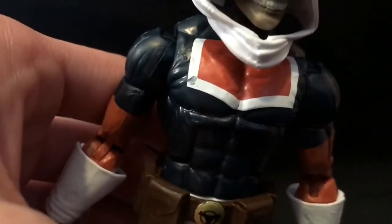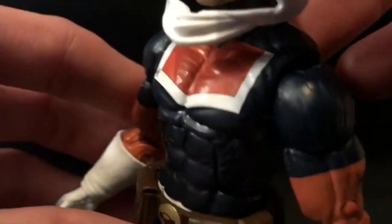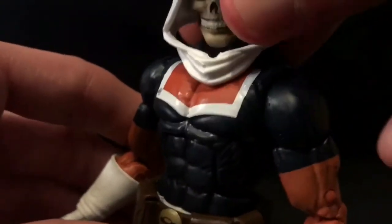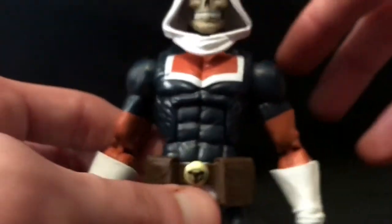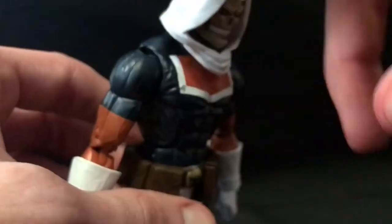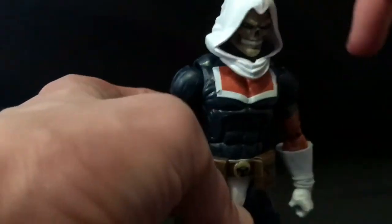Waist swivel, and mine apparently got a bit of a titty twister. Got a little blue schmutz there. It doesn't bug me that much, and it's not the first time I've seen it on this figure. A lot of people who've gotten it have had some paint schmutzies on this white stripe in particular. So why they even bother painting that, I don't know. But kudos to them for trying at least. I mean, it's not that bad. I've seen worse.